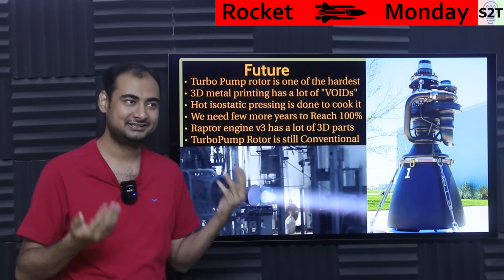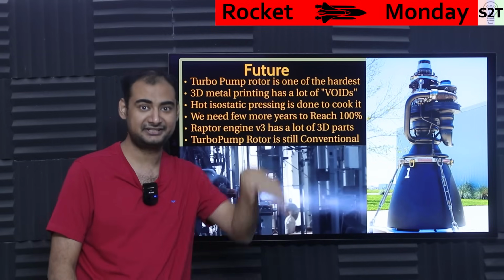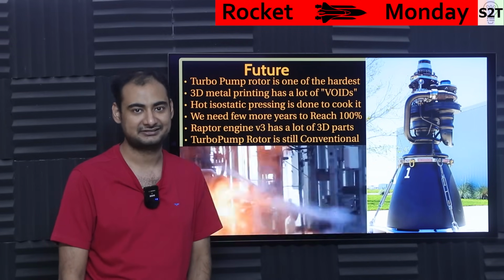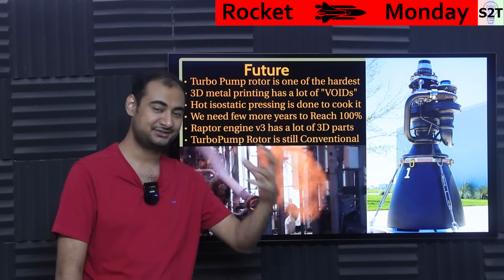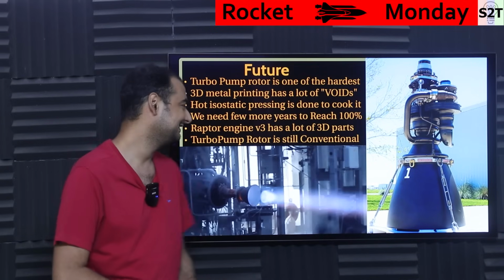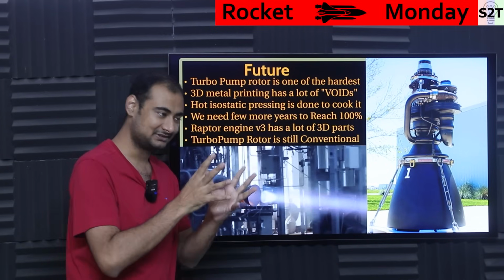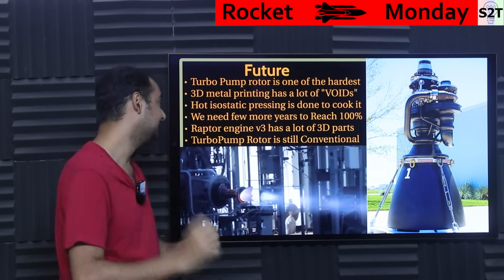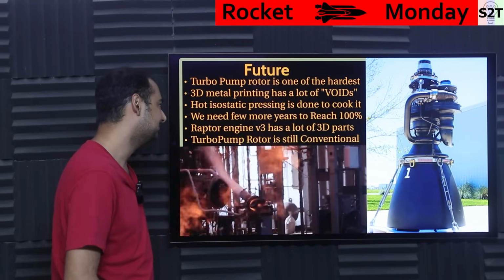So how the heck did they make it? Well, 3D printed. But again, if you 3D print it and spin it as fast as those things spin, it will shatter. So they take it, they cook it. Once you cook it, now it's like, I got this. So you have to still understand that part: take the 3D metal printed part and cook it. Once you cook it, then you can do whatever you want.